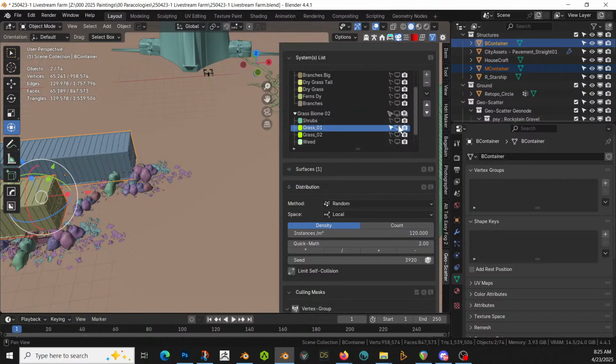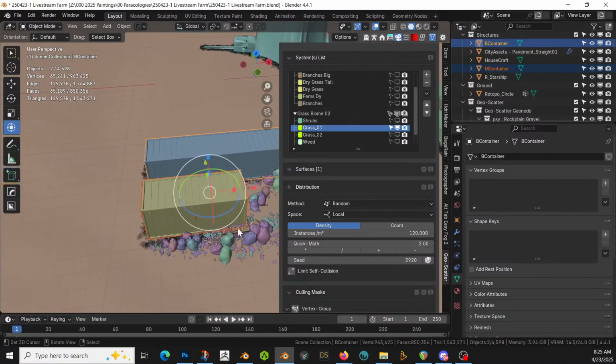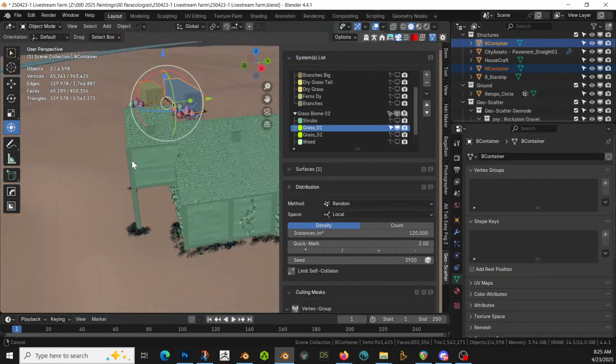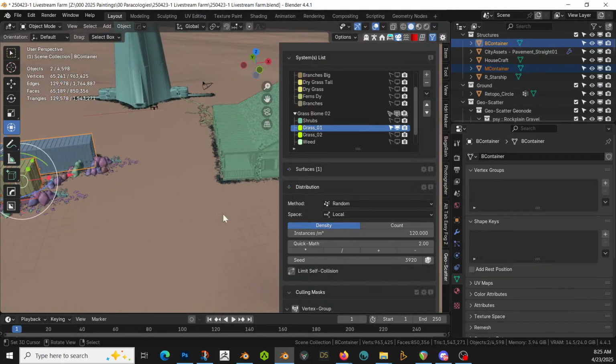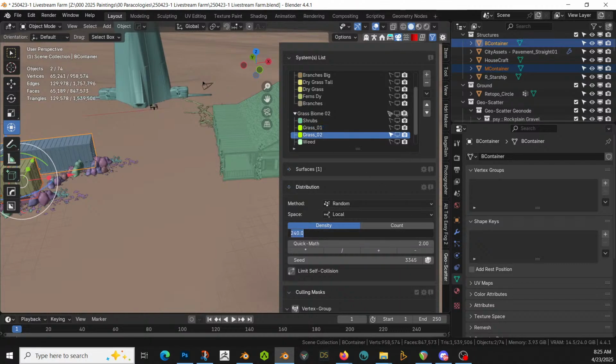Turn off the shrubs, turn on the grass. You start seeing me get like just, because shit grows near things like that. So you get stuff like that around the edges that I just love. Cut instances down to like 60. Grass 2. Instances down to like, again, 80. Sure.